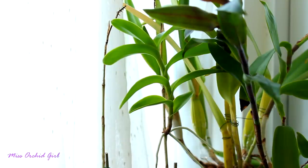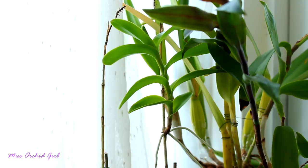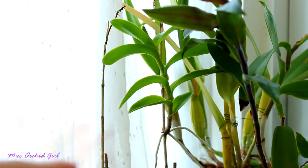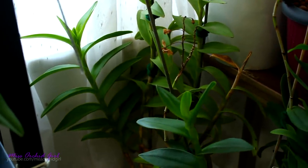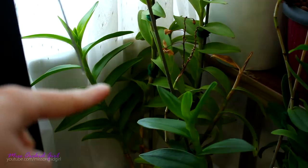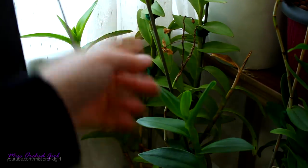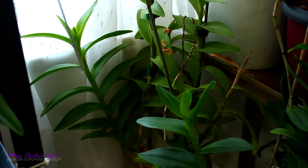There are also instances in which keikis are completely detached from the mother plant but potted together. This is very common with sympodial orchids — I have an epidendrum here which produced a keiki on its flower spike, but the mother plant is actually down there. I can easily remove that keiki and pot it together with the mother plant to get a bushier plant with multiple canes that will bloom. This is one of the main reasons orchid growers keep keikis and pot them together with mother plants, and it is more frequent with cane-like orchids than with phalaenopsis.